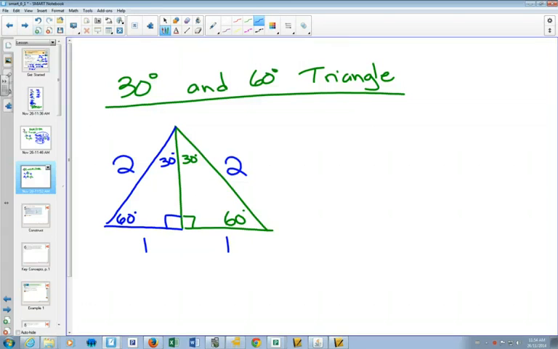I want you to do a squared plus b squared equals c squared and write what is the height of this triangle. Careful, you know the hypotenuse is 2. So make sure you can check on your own that you get √3 for that, because you would have 1 squared plus b squared equals 2 squared. Solve for b, and you should be able to get the square root of 3.